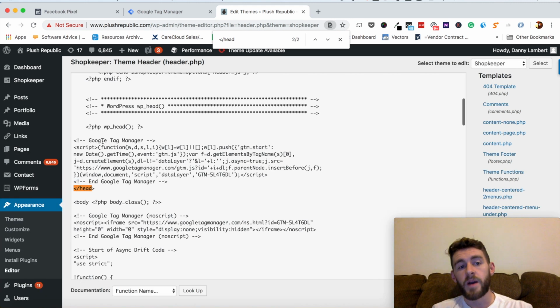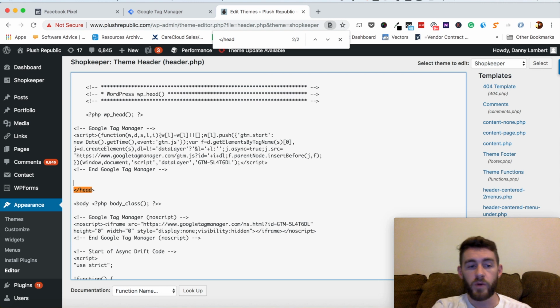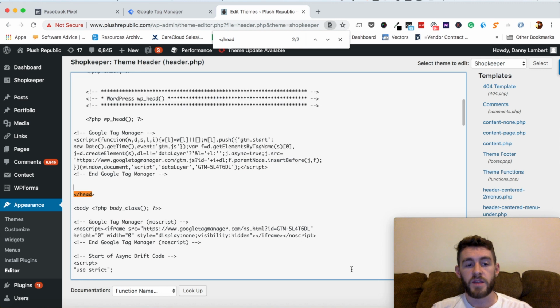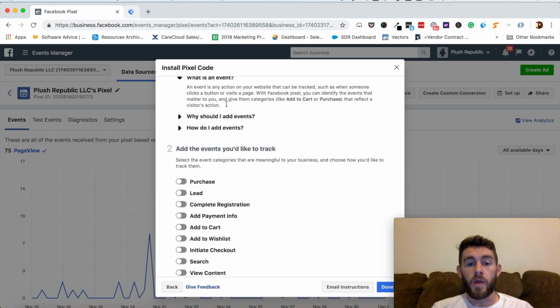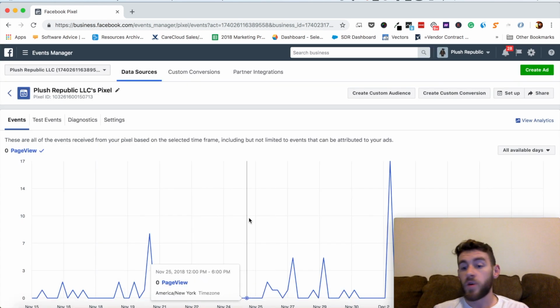So you notice here, I already have the Google Tag Manager code installed right here from the other video that I mentioned. This allows me to use Google Tag Manager instead of putting code directly into my website. But say hypothetically I didn't have this and I wasn't using that to deploy the Facebook pixel, you would come in before the closing head tag and you would just paste the pixel right here and you would submit this. I'm not going to do that because I already have Google Tag Manager, but that is how you would do it. With that being said, after I do both of those things and I am done with all this, you just click done, and that's all there is to it.